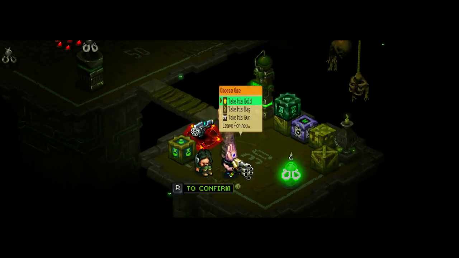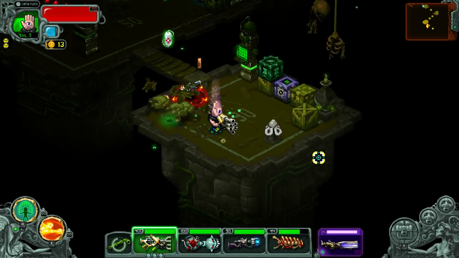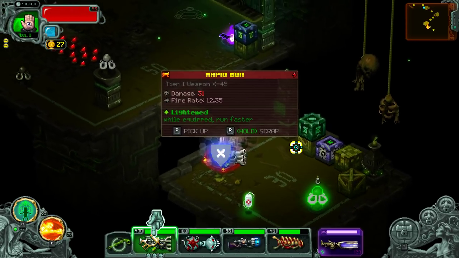Hello. The voices! Make him stop, leave me alone, take his gold, take his bag. I'm gonna take his gold. Give me all your money.